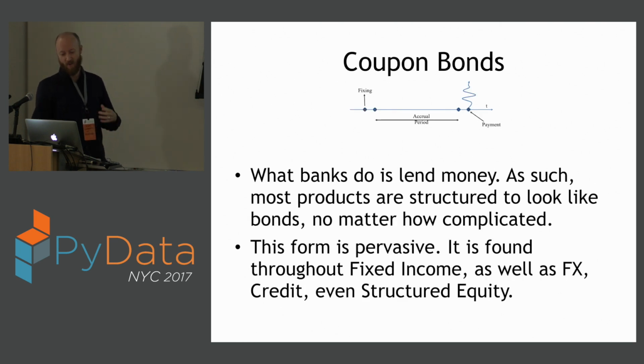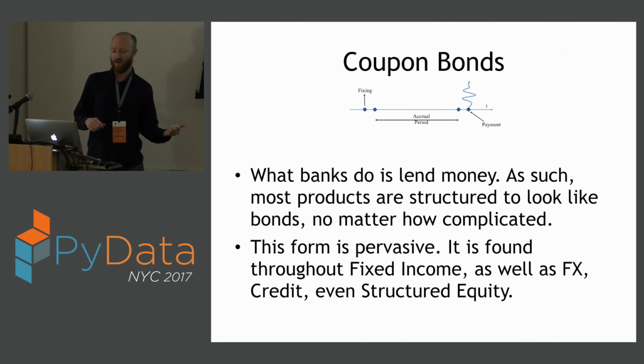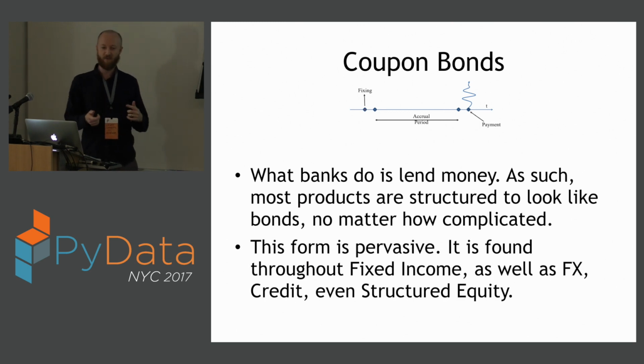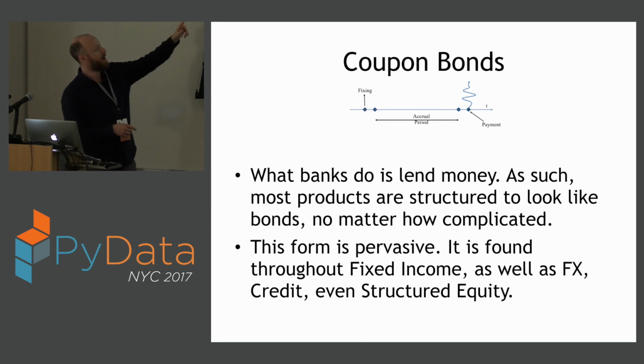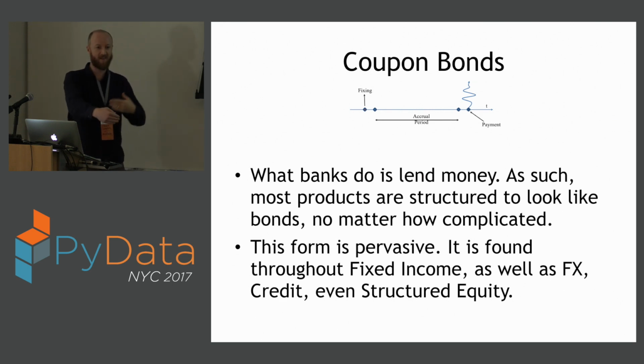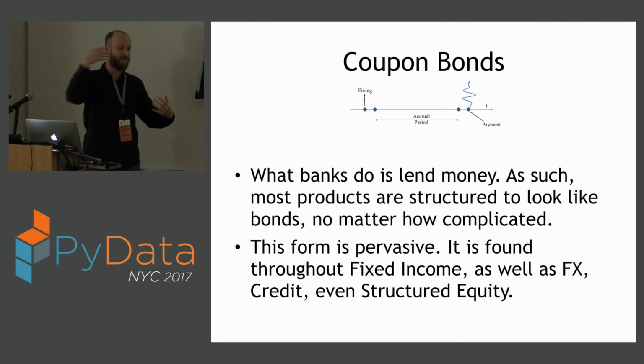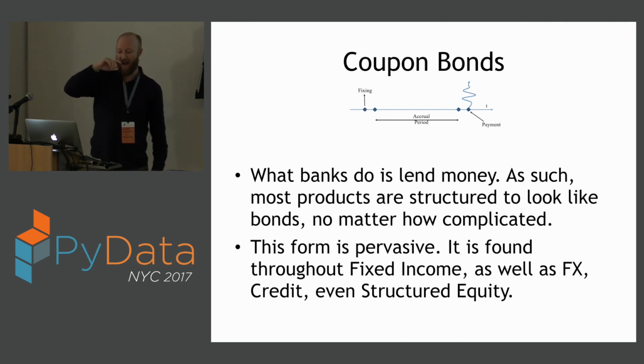So let's go through this. What banks basically do is lend money, as I mentioned before. As such, most of the products look like a bond, and in particular, it's going to be some sort of coupon, where periodically you borrow some money, and then periodically they pay back interest until the principal is paid back.